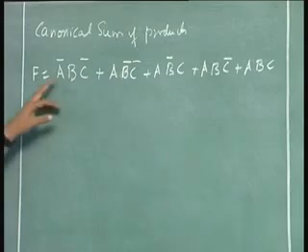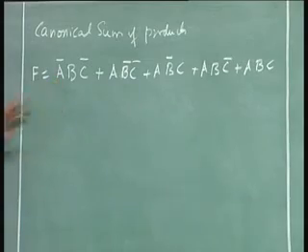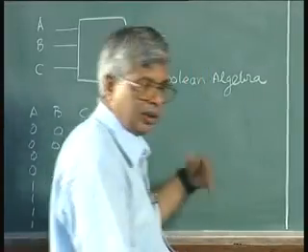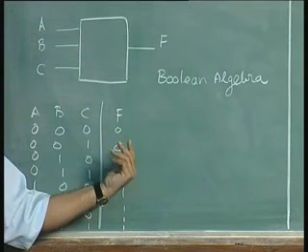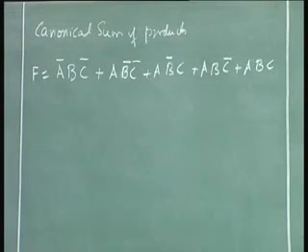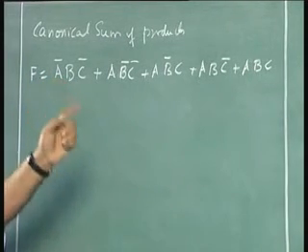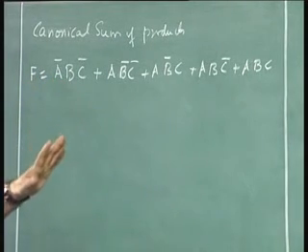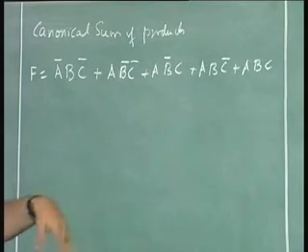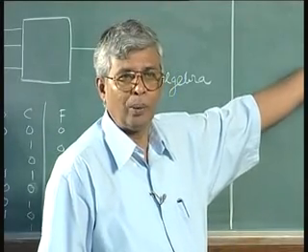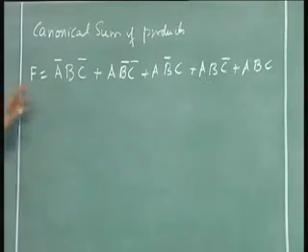And each of these terms is called a min term. There are 8 min terms in this, out of which for 5 min terms the output is true, and for 3 other min terms the output is false. So we write this function as the sum of all the min terms for which the output is defined as true. Is that clear? Now let me show you how to apply Boolean algebra to this to get this form.